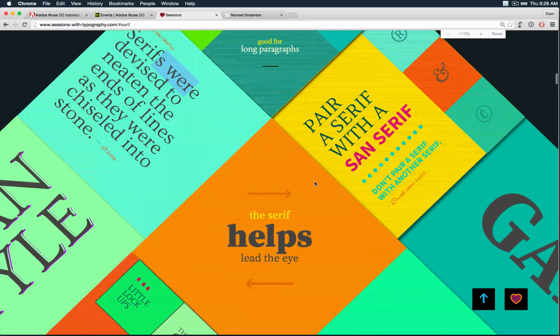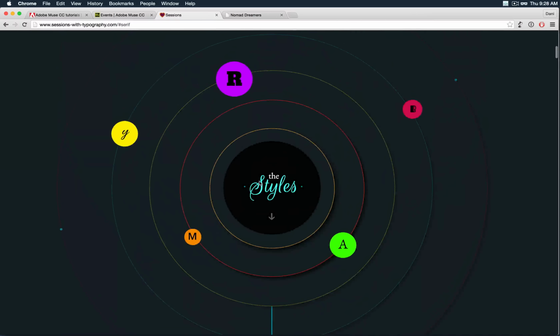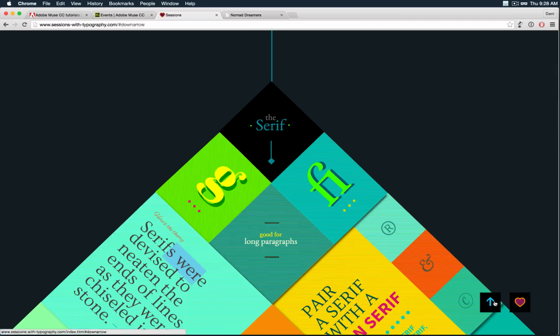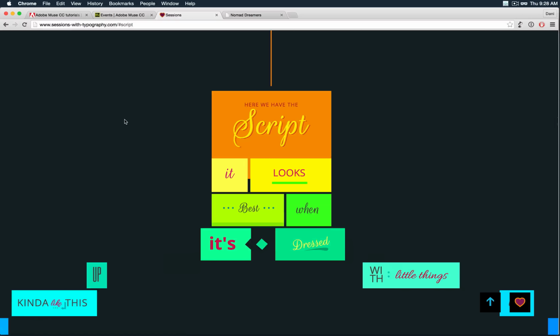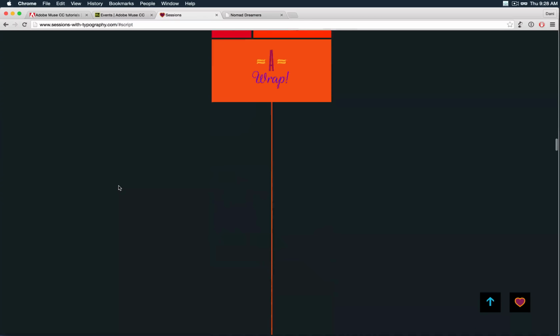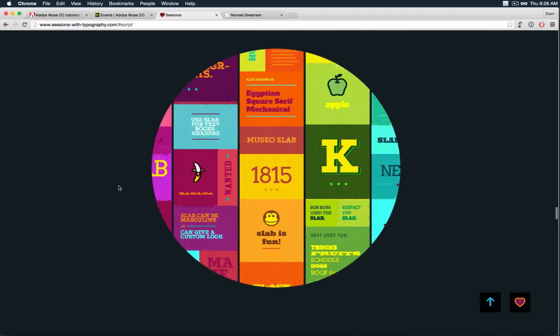Let's go back out to the full bit a little bit, and I'm just going to play a little bit more. So I encourage you to explore this. True to Aaron's passion for the product, I did ask him if he could give me something to play with. And he did, but it goes on and on and on. There's a serif section. There's a really cool combination of scroll effects and fonts, the slab serif section.